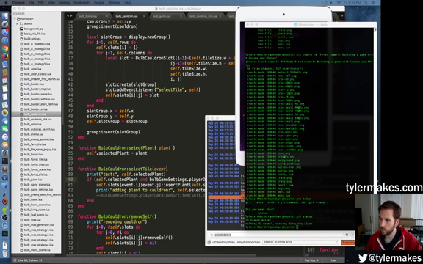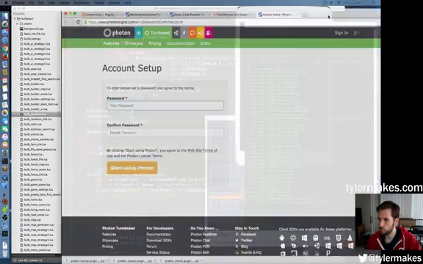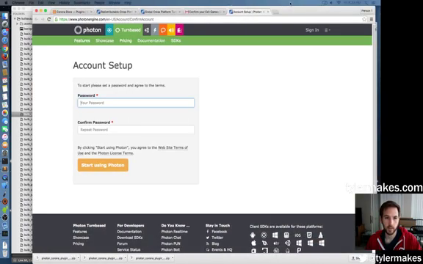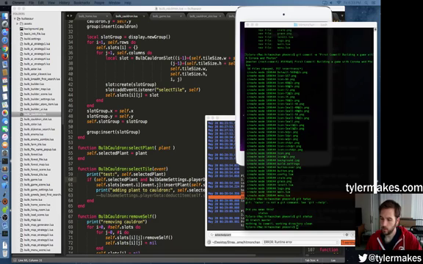Okay, so they sent an email with a link to confirm my name and password. I didn't even put a password in before. So now we get this confirm screen to confirm your account. Okay, put in your password. Make sure to pick a good one. Just so you know, passwords, the best thing you can do is long passwords.